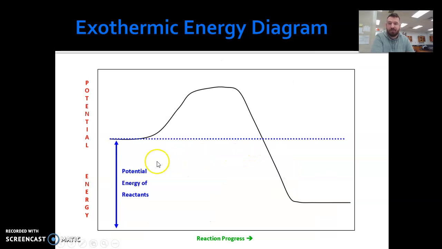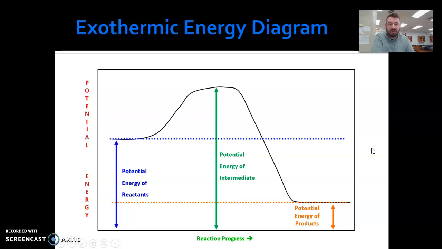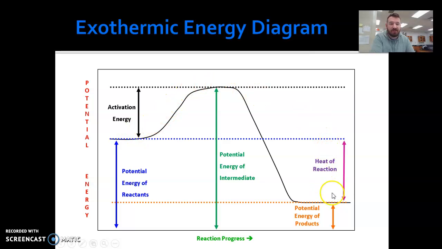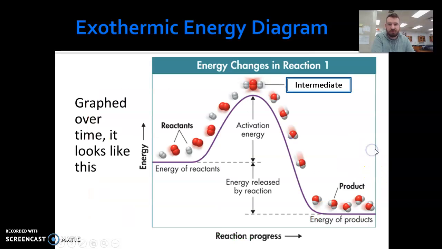All right. So one last final double check, make sure we have everything on our graph organized. We have potential energy of reactants on the left, potential energy of products on the right, potential energy of intermediates in the middle. Our activation energy, or how much energy is needed to start the chemical reaction, is at the top left. How much we have to get up that hill. And the change in heat of our reaction is going to be on the far right. It's the difference between the potential energy of our reactants and the potential energy of our products.